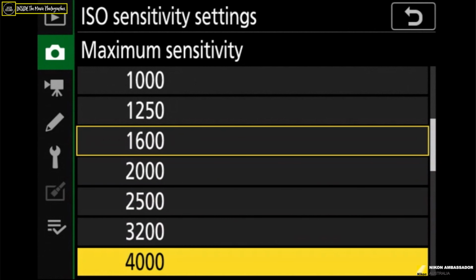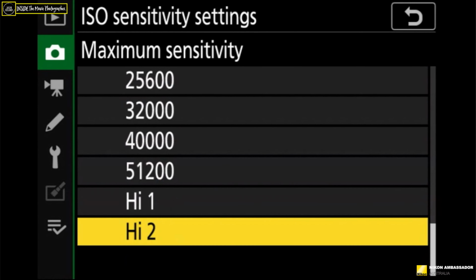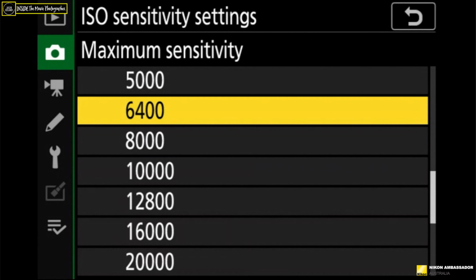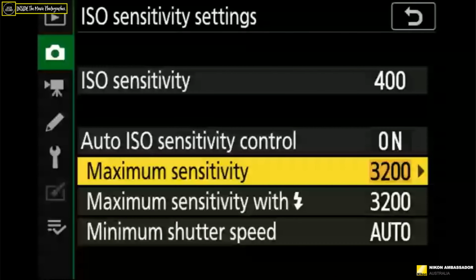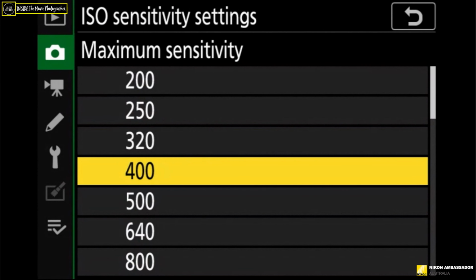Now, you can go right down here to 51,200, and then you've got high 1 and high 2. You're not going to want to use these high ISOs outside, where you're shooting down at a 50th of a second anyway. I would limit it to 6400 ISO at night, even maybe 3200. You just click it to the right next to the OK button. During the daytime, just set it on something like 400 or 800.